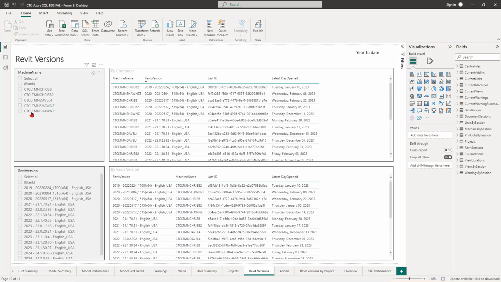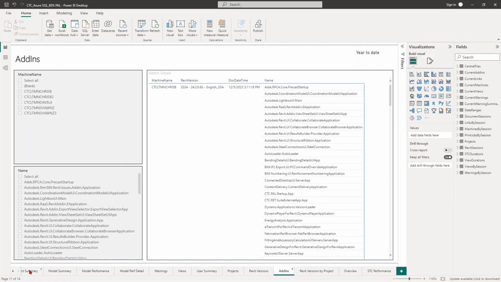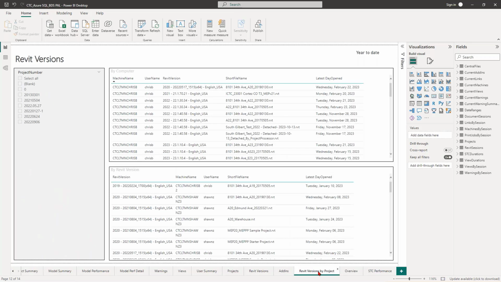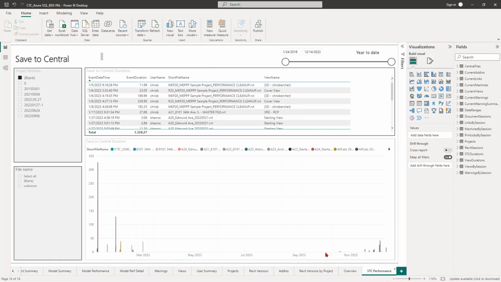Revit versions on which machine, which updates are applied, so you can start to see if your firm is fully up to date, or if you've got a lot of updates to push out, or if you're allowing individuals to install updates and you find that everyone is still running the vanilla version of Revit from that year, maybe you shouldn't be letting them apply their own updates. I don't know. Anyway, add-ins, Revit versions per project, and then additional tabs down here at the end that I built thinking around.